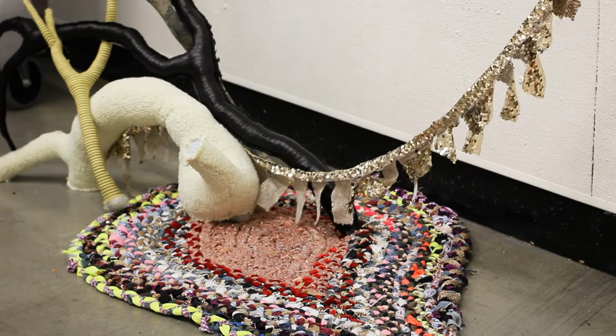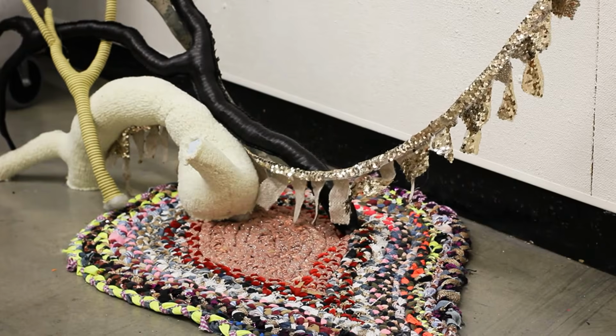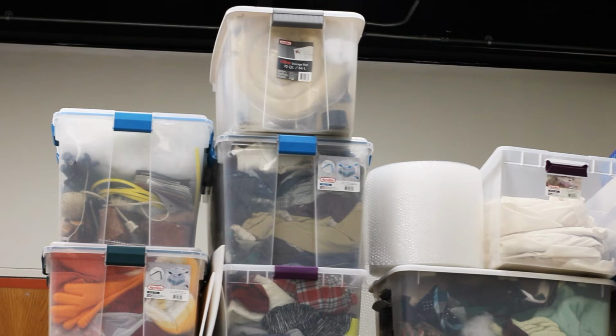Well, my studio is a mess, and for me, that's a really important part of the process. I usually have an idea for something, and I try to make that thing, and it ends up not being that preconceived idea. It ends up not being that interesting. So for me, what's really exciting is when I decide to change course and combine or take apart, or I see something over here that I can put in that changes things in an interesting and unpredictable way. So for me, it's really important that I have lots of things in my field of vision when I'm working.